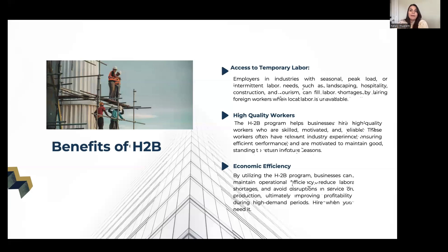So what are the benefits of H-2B? Why do this at all, given that it requires more work than hiring locally and has additional costs? There are three key reasons. The first is simply access to temporary labor. Most companies have tried everything and said they cannot find qualified candidates in their area willing to do the work. H-2B opens a new pool of labor outside your immediate circle or recruitment practices — an untapped source of high-quality workers you're now able to access.